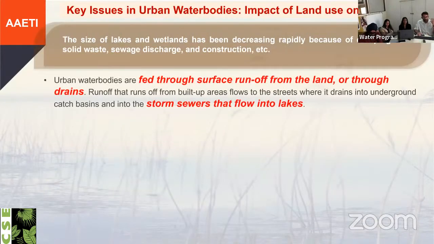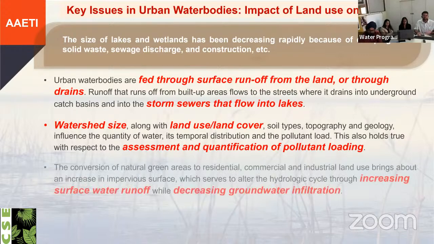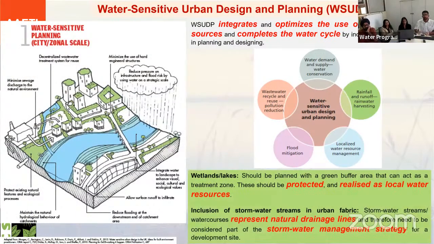And there are other issues around runoff being polluted, waste being dumped, and land cover being modified in the watershed, and the associated links have been discussed in detail by the previous speakers as well. So we want to focus on CSE's approach of water sensitive design. Under this approach, we look at water bodies management at a city and zonal scale, where we believe that water bodies, which include wetlands, lakes, and ponds, and also stormwater streams in the urban fabric, must be protected and realized as local water resources. As Rajiv sir mentioned, you should have a comprehensive strategy in the master plan or the larger planning dimension, and look at water bodies management from that respect, and then at different aspects of water body management, be it shoreline protection or pollution abatement.